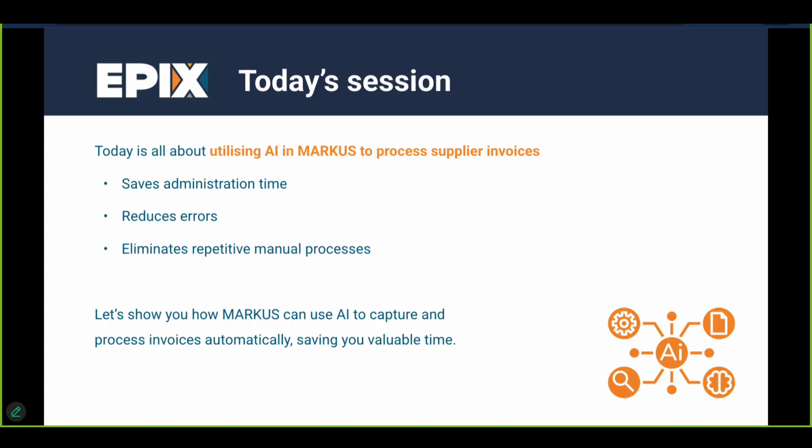And it'll also cut out the human error which does occur when you're doing the repetitive task of logging supplier invoices into the system day on day. It depends on how many you get. Human error does happen. This will reduce that vastly, and it's going to free up your admin staff, or whoever does this task, from that repetitive nature and allow the system to work for you. So we've introduced AI into Markus to help with all of this, and this demo that I'm about to do today is all about showing you how it's going to save a lot of your valuable time.